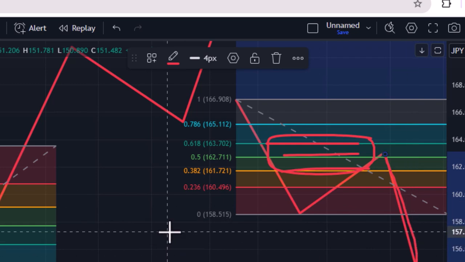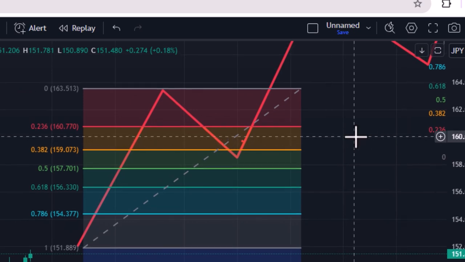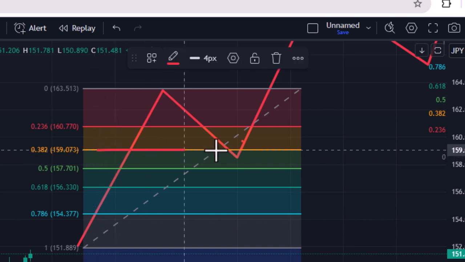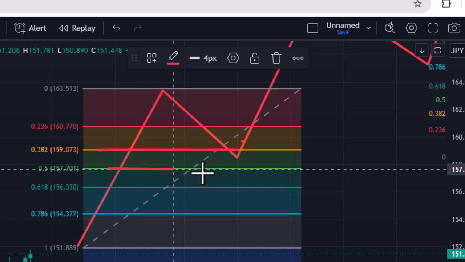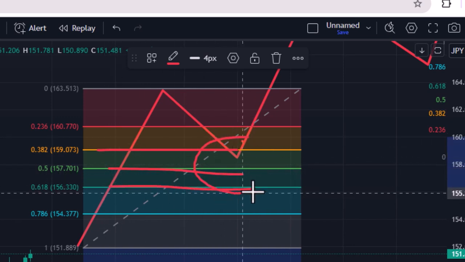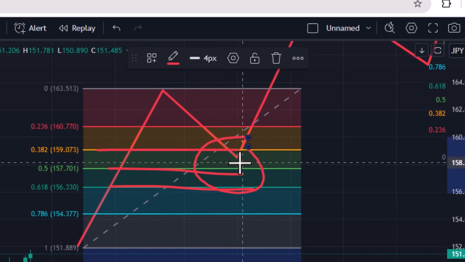to the downside in the case of a downtrend, and in the case of an uptrend, the same levels: 0.382 at this very area, 0.50 at this very point, and 0.618 at this very area. These are the most important Fibonacci retracement levels that I also pay attention to for the market to end retracement before the next impulsive move takes over in the market. So paying attention to these levels is very important.